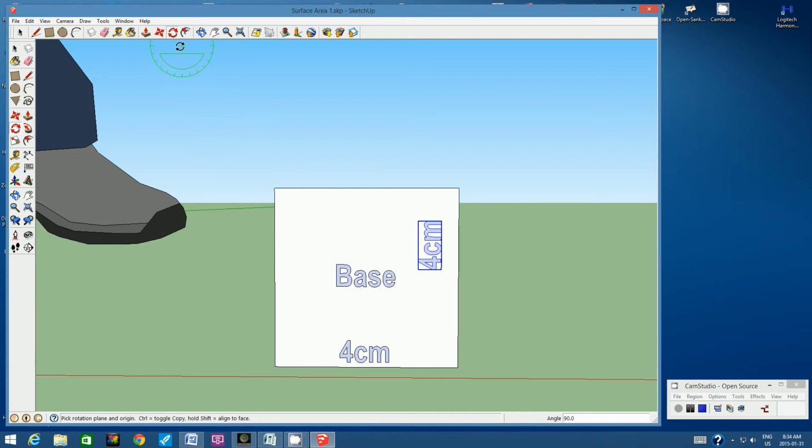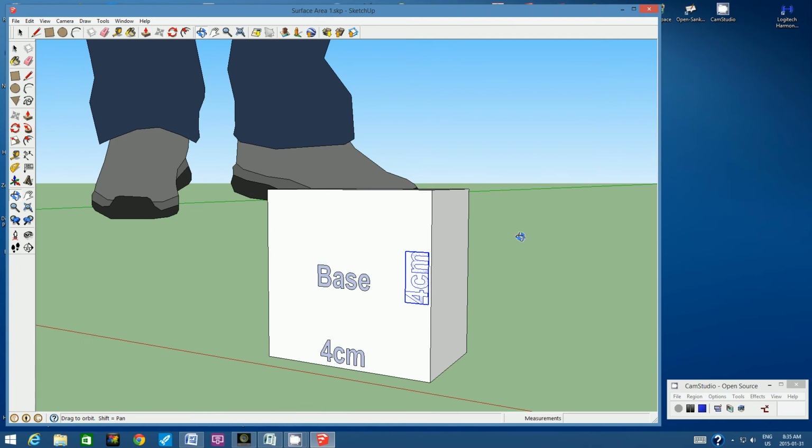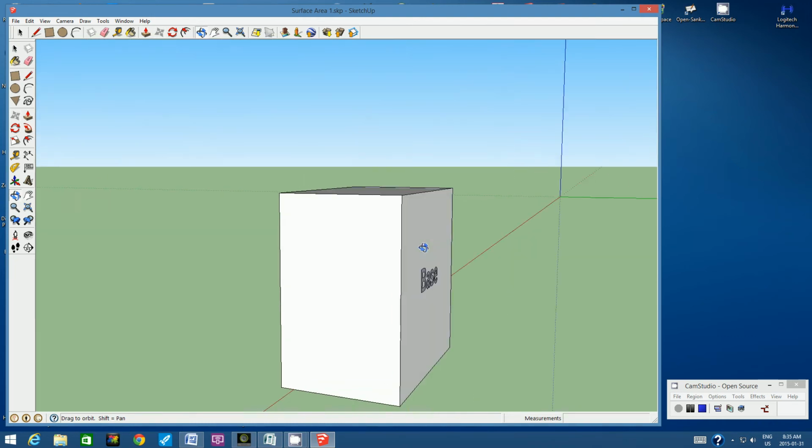Now what I want to do is, if you can, get this measurement closer to the edge. So let's use the move tool here. Click on the move tool, and sometimes you don't get a lot of control of where this goes, but if you can get it near the edge, then that would be great. So I'm going to try to get it near the edge. Like I said, sometimes it doesn't give you a lot of control, but there I go. Okay, that looks good. So let's go to the back side and do the same thing.